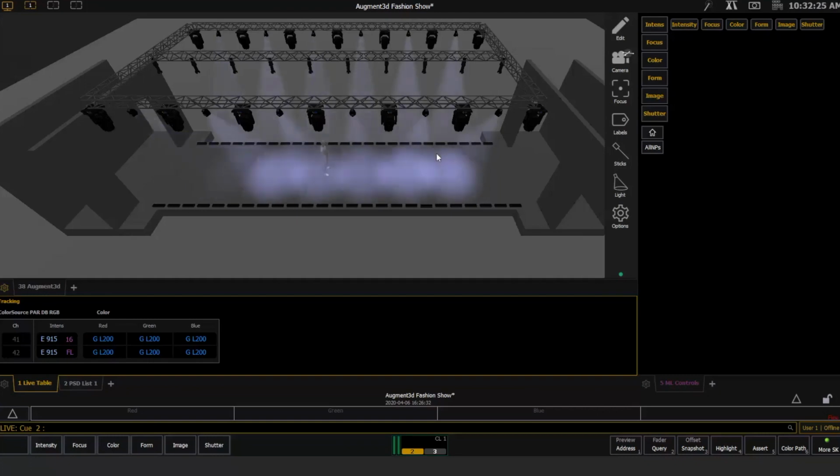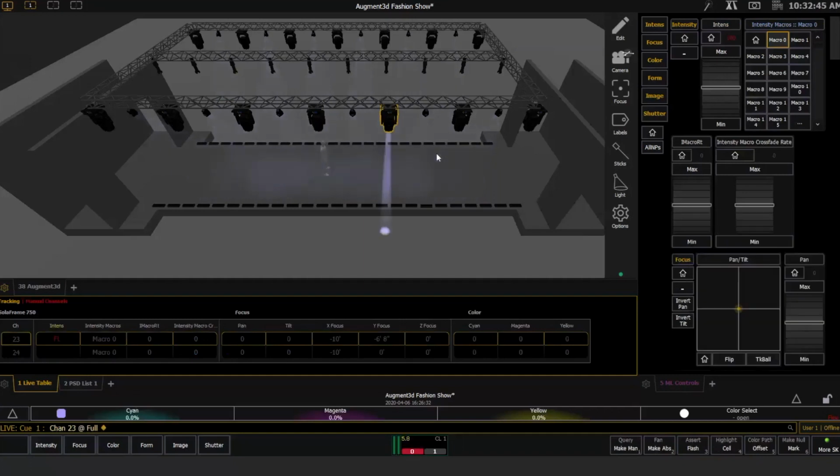Okay. So one of the questions that came up as you're playing with this stuff, how accurate is the beam focus? I know that's a deep question, but can you just do a quick overview of the accuracy of the beam and focus that you're playing with? Sure. I'm going to go to Q out here just to get that off the stage. So I've got a fixture here.